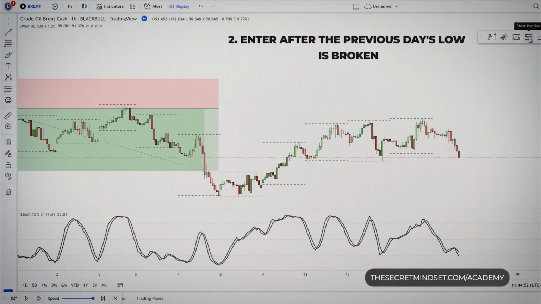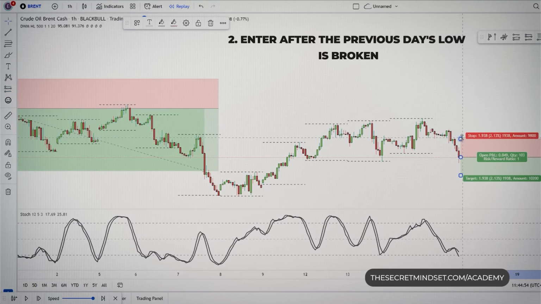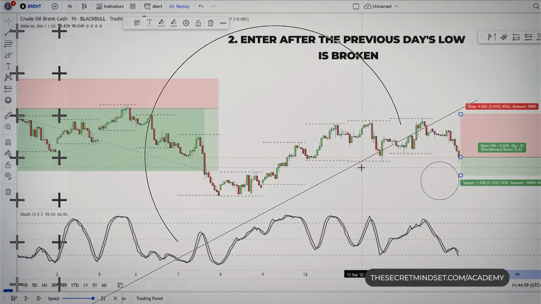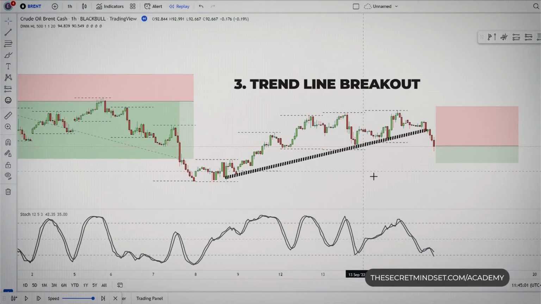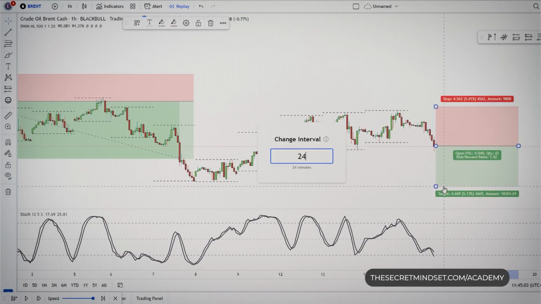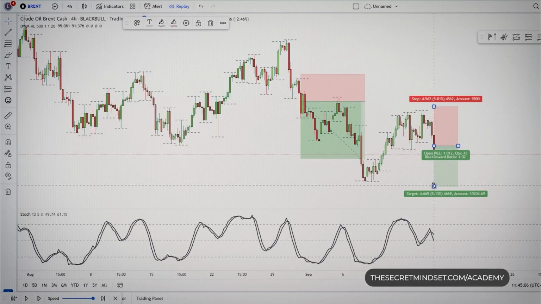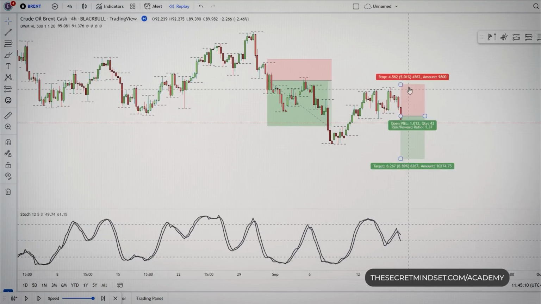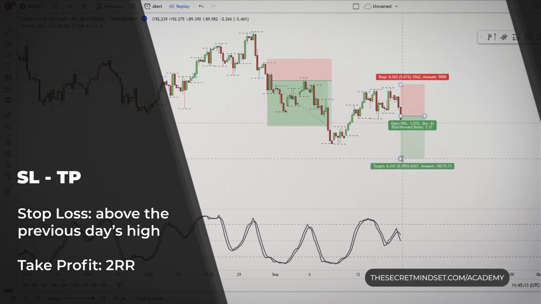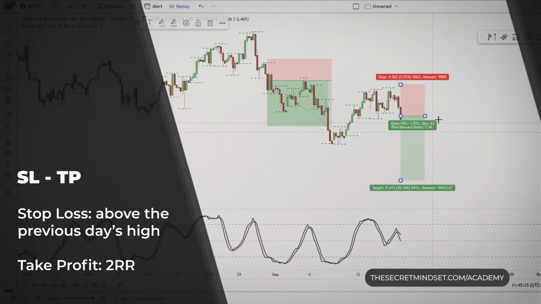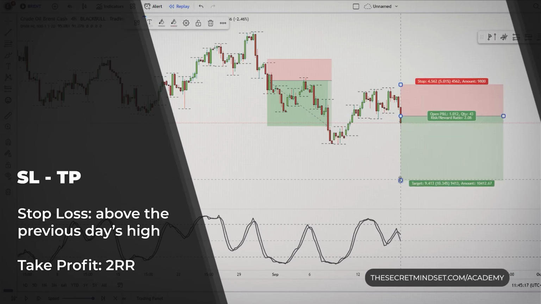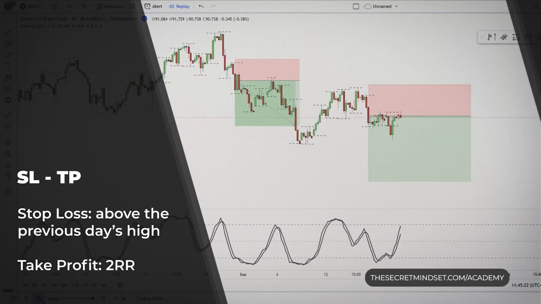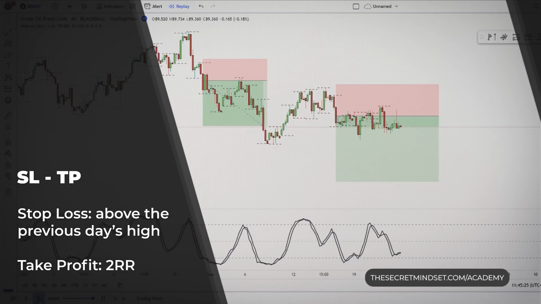We have the confirmation to initiate a short position when this low is taken out. And we also have a trendline breakout. When you see price action breaking this trend line, it could signal a shift in power from buyers to sellers. This way, my stop loss is optimized above the 2 breakout points. It would be placed above this swing high. And the take profit here, double the size of our risk.